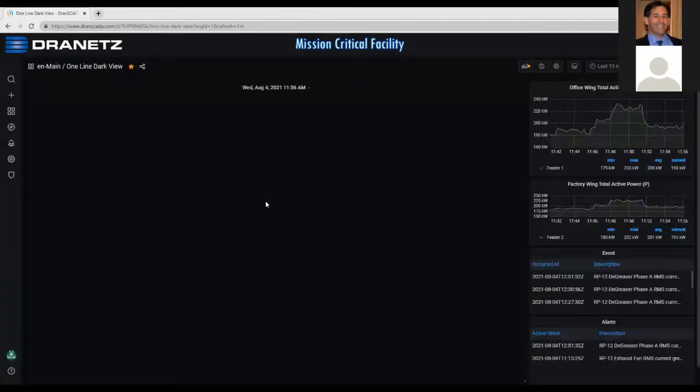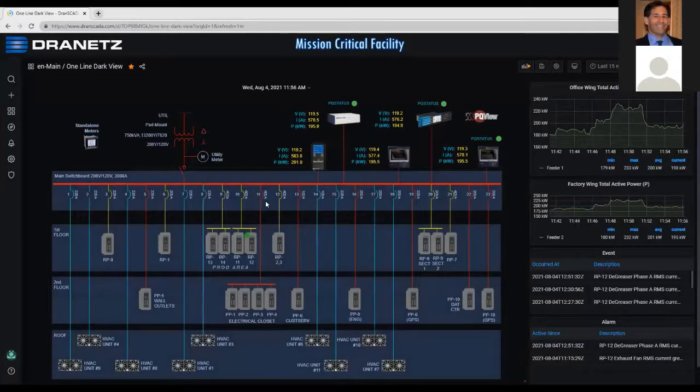Now, we talked about another option as far as reporting. What type of reporting is DranSCADA capable of? Maybe you're involved in an energy management application where you need reporting as far as usage. And of course, DranSCADA supports that as well, and this demo is set up for that.